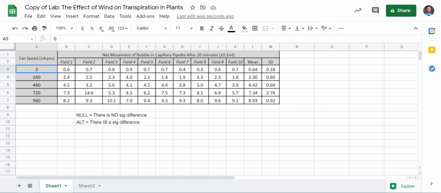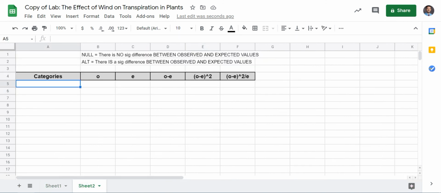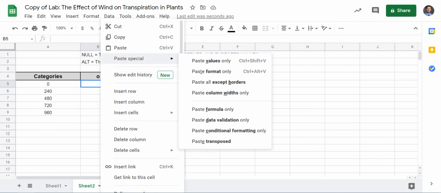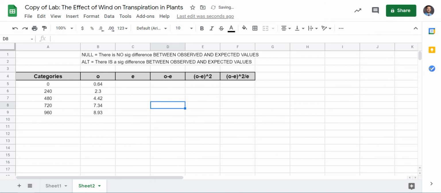Well, let's go ahead and test this hypothesis out. Go ahead and copy this, and again, we're going to paste this as a value because we don't want anything erratic popping in here. I'm going to go ahead and center it too, just because it makes it easier to explain. Let's go ahead and get our observed values here, and that would be our mean. Go ahead and copy that and paste our mean values in here. Again, it's annoying, but it keeps giving us different decimal places, so we're going to adjust it like this.